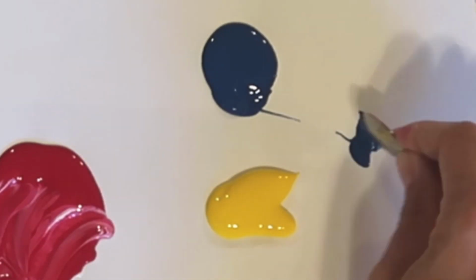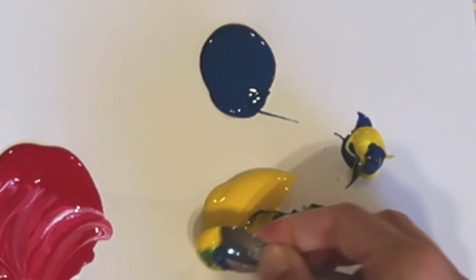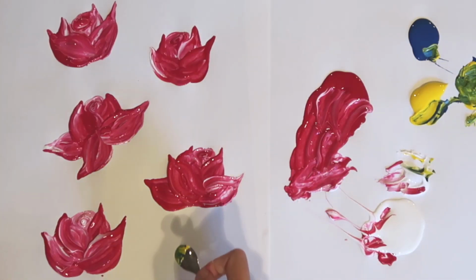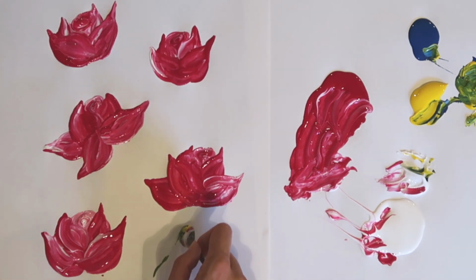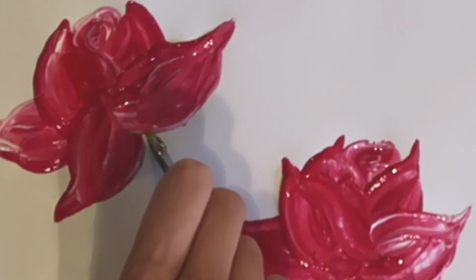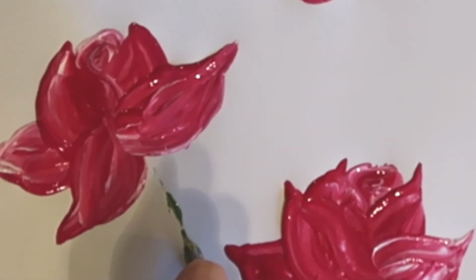For the leaves, guys, I'm just simply mixing the green by mixing the cool yellow and the warm blue together. Of course, adding a little bit of that impasto as well. Now, this is a little bit tricky because I want to try and get those stalks as thin as I can. So I'm just using the very edge of the spoon like you would with a palette knife.